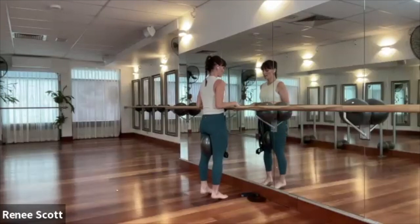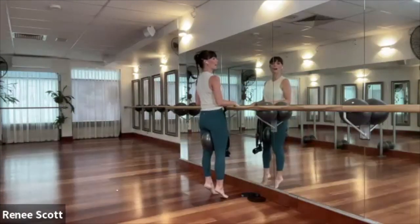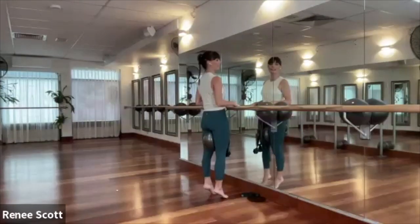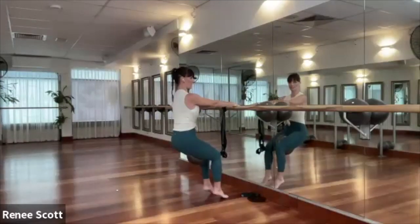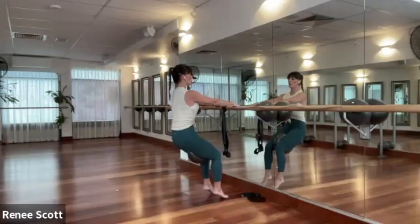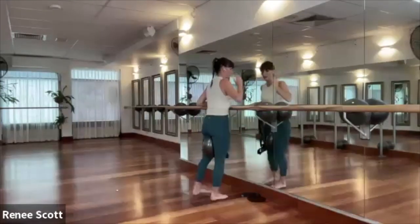We're going to keep the heels up nice and high, like we're wearing a kitten heel, and we sit back, lengthen up, and sit back, lengthen up, little pulses up and down, keeping that length through the spine, keeping that length through the torso. Can you find that chair position again? Holding it here, tiny pelvic tilt, under and out, under and out. Scooping up through your lower belly like you're scooping out ice cream. Stretch all the way up, lower the heels back down, stretching all the way back out.